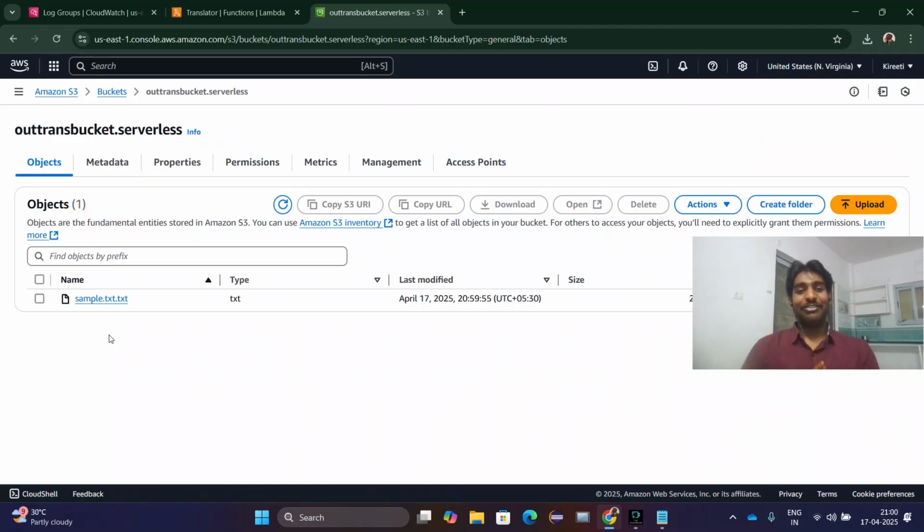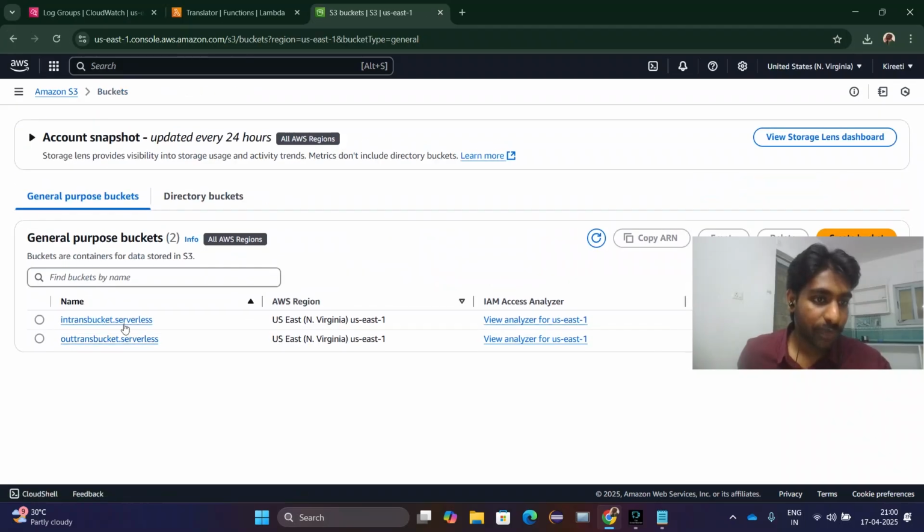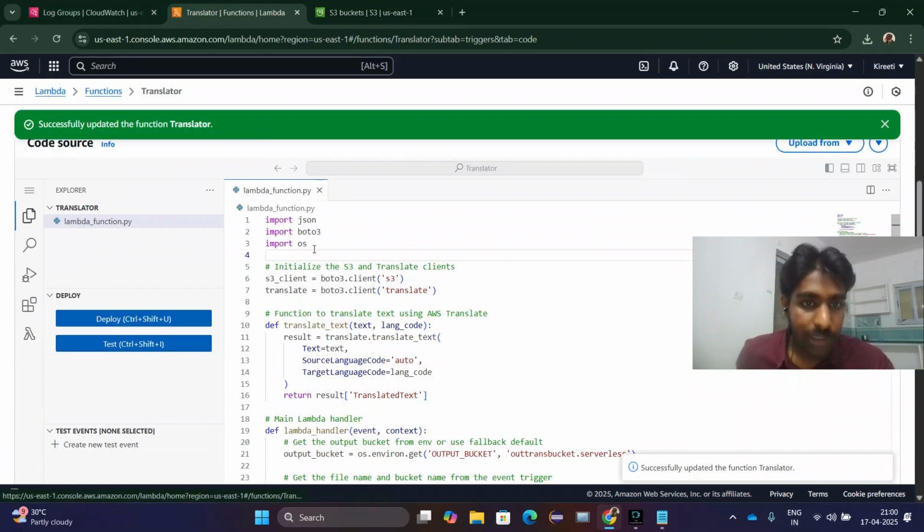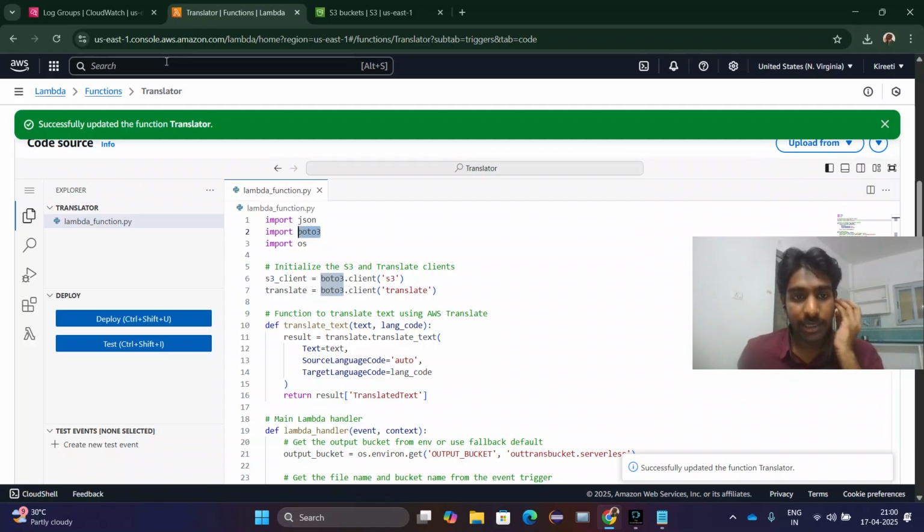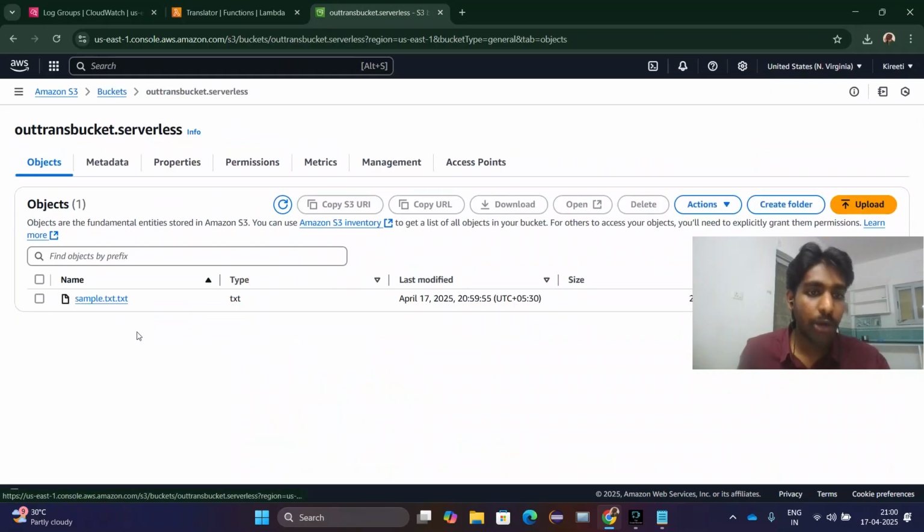Yes, finally we finished our project. See, you just uploaded your file in the input bucket, and when you uploaded the file, the Lambda function got triggered, and by using Boto3, it called the AWS Translator, generated your output file, and pushed it into your output bucket.